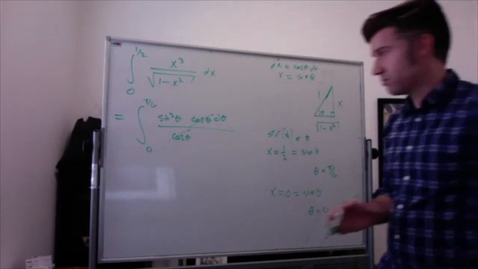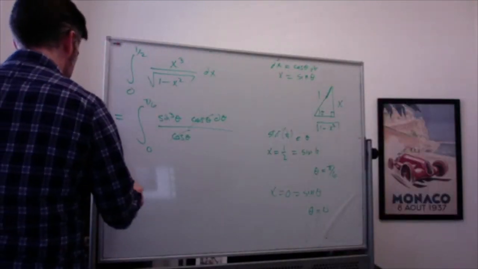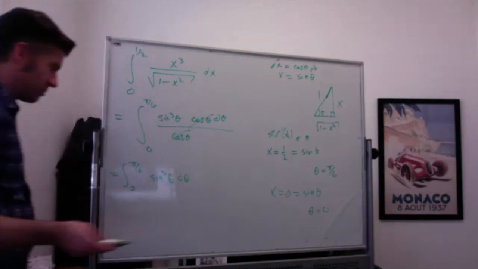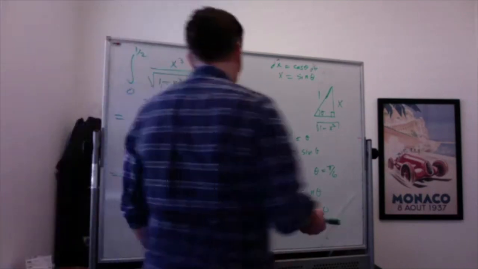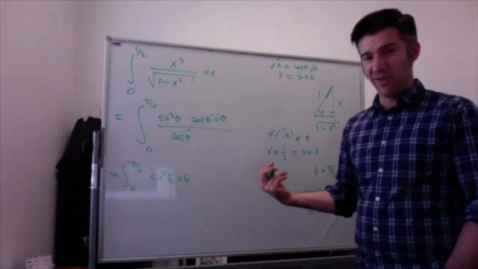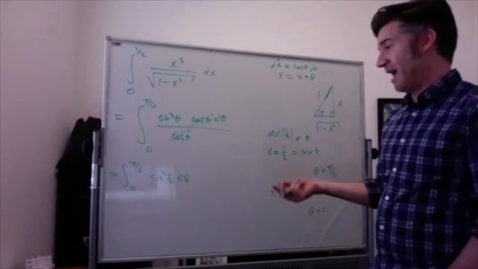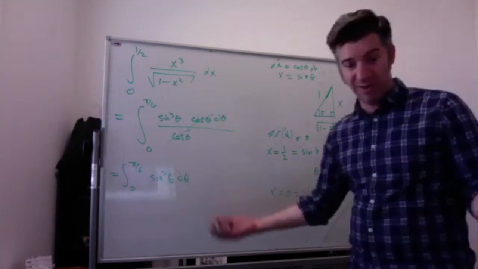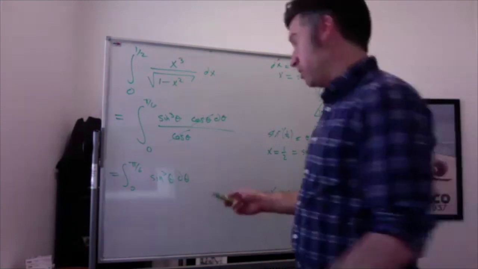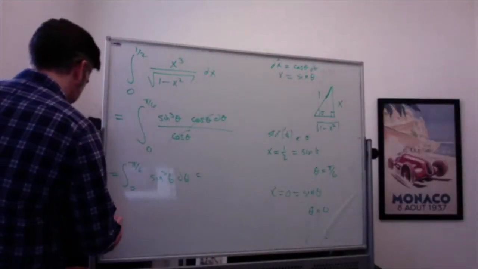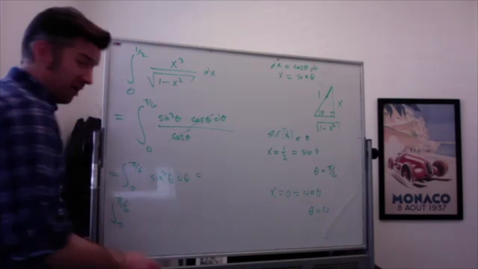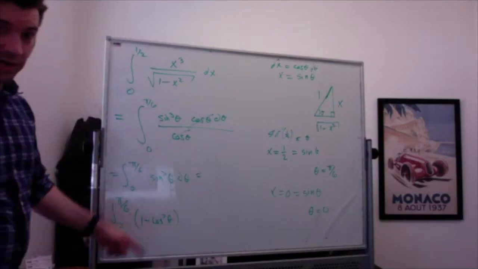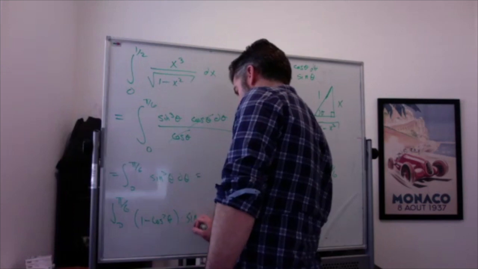So that's what we're integrating. I'm integrating sine cubed, and you know what we're going to do? We're going to do the same thing we did on the quiz. We're going to let u equal the other trig function when you have powers of sines and cosines. I'm going to let u equal cosine. I know it's weird, but I am. I know I don't have a cosine, but you could write it so you did if you want to. You could rewrite this as the integral from 0 to pi over 6 of sine squared times sine.